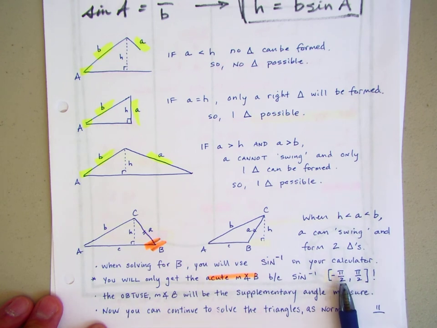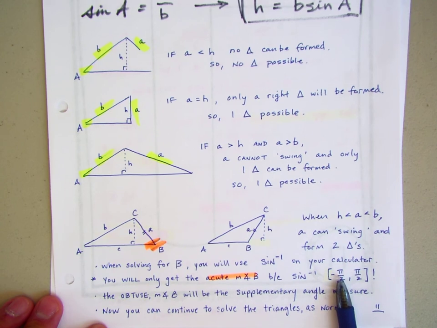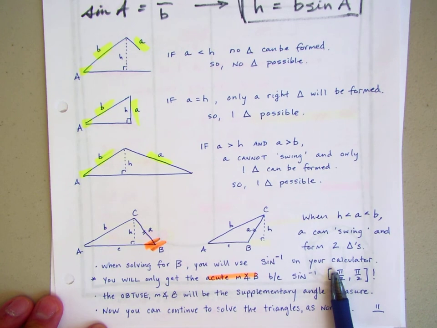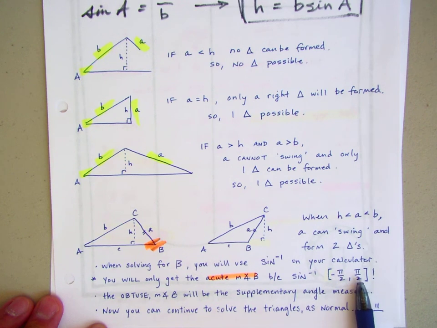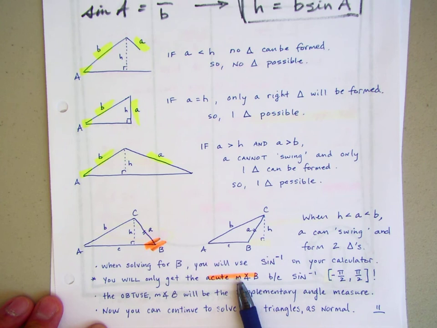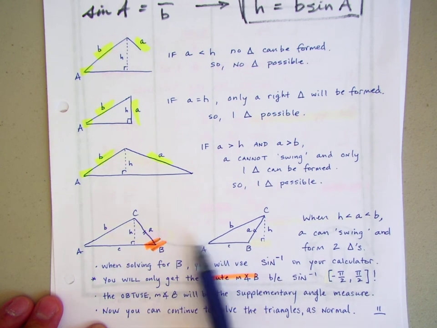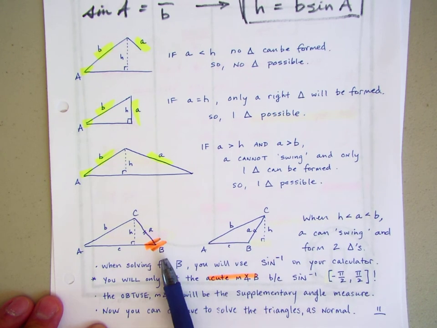All right, we should have learned that back in inverse trig functions. Because of that, obviously we're not going to get a negative angle measure, so your calculator will only give you something between 0 and 90 degrees. If it's only going to give you something between 0 and 90 degrees, that's an acute measure. So it doesn't matter which of these triangles you could have, or you are going to have both. The fact is, when you're solving for it and you use your calculator, this is the one that your calculator is going to show you.